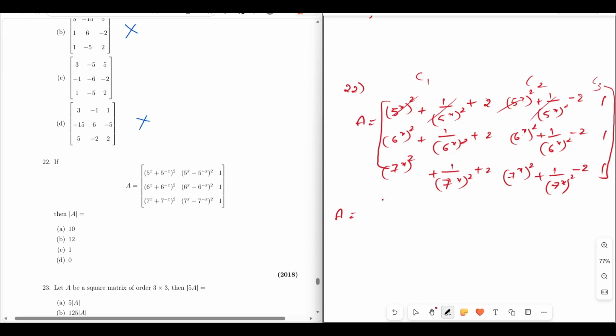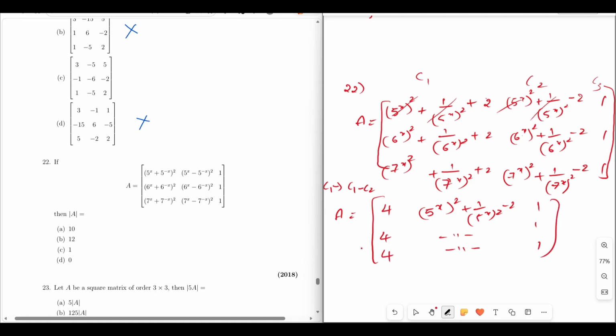So A is equal to, see what I'm basically doing here, I'm taking column 1 as C1 minus C2. When you do that, you will get 4. And this second term will be as it is, which is 5 power x whole square plus 1 by 5 power x whole square minus 2 and 1. And here also when you do this, the first two terms get cancelled, plus 2 into minus of minus 2 will get 4, and the second term will be as it is, and the third also will get the same thing, and repetition 1 1.